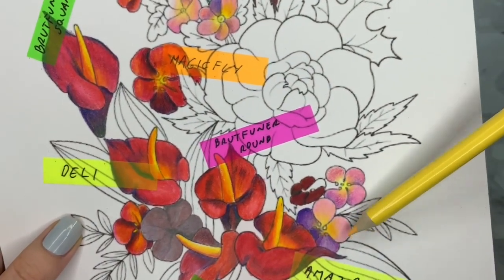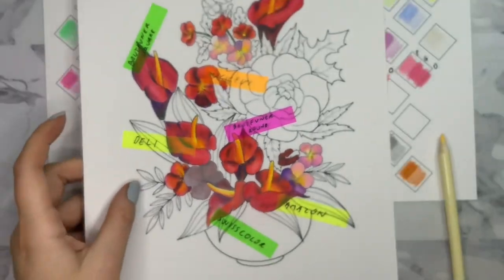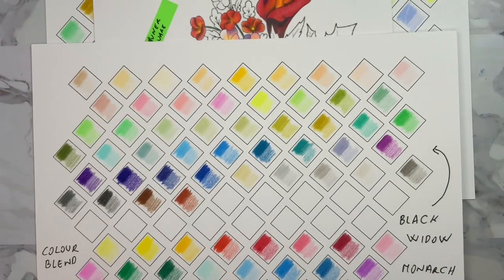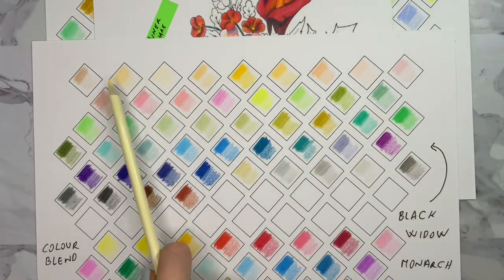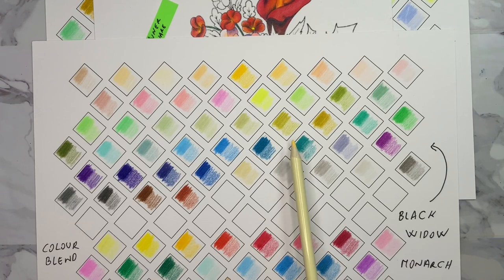But the Black Widow pastel set is more, where is it? I actually have it here. Just give me a second. Yes, here it is. So this is the Black Widow pastel set. I'd actually say that this is just like a half pastel set, because you get these colors here, but these are more like normal colors which you would get in other sets. So that's why I would say maybe 20 pastel colors.